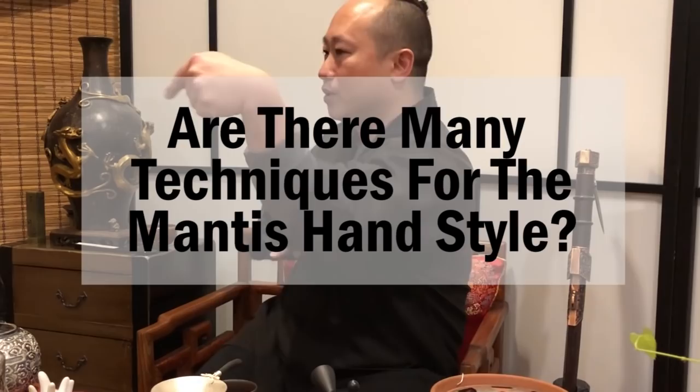This one is called go. This one is called low. Low. Choi. This is this one. This one, different kind. Or this one, joint lockings.